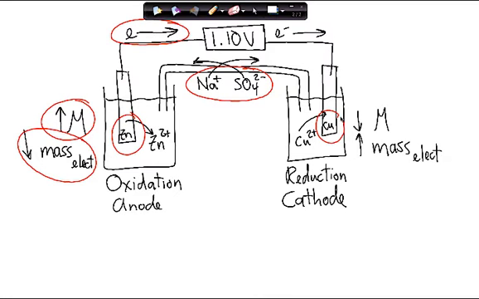Now understand, they could still do that on our test. They just wouldn't give us the data in a big table, but they could give you the reduction potentials just for zinc and copper, and then you would just compare the two, and whichever value is higher would be your cathode where reduction takes place. Do you get the idea? Okay. You guys good? Was that helpful? I don't care if it was helpful. That was helpful. You need to be able to do this and do this well.